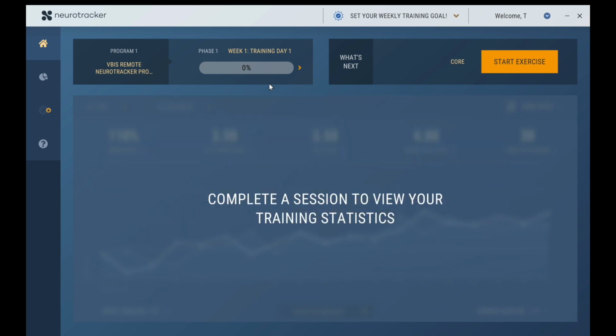The second thing I'd like to point out is the Start Exercise button in the top right-hand corner of the dashboard. Each session takes about 6 to 8 minutes to complete, and once you've completed your session, you'll return to the dashboard. You'll need to press the button 3 times each day to complete the total training, and you're welcome to take short breaks in between sessions. We recommend about 10 minutes at maximum. To start a new session, press the button and follow the prompts.